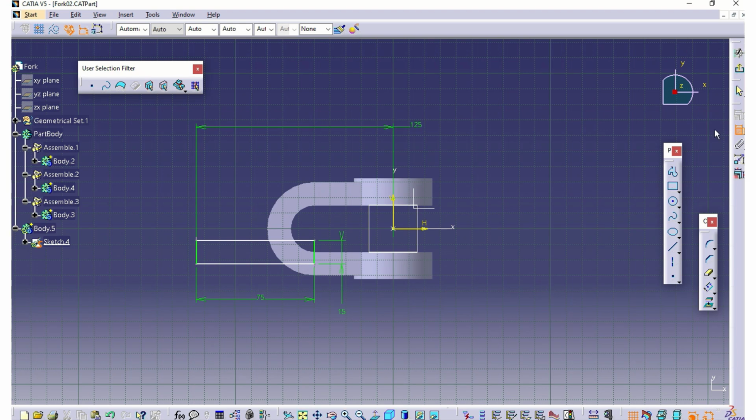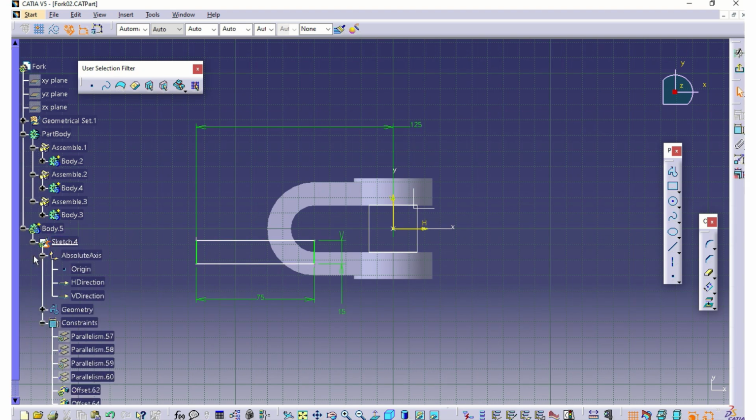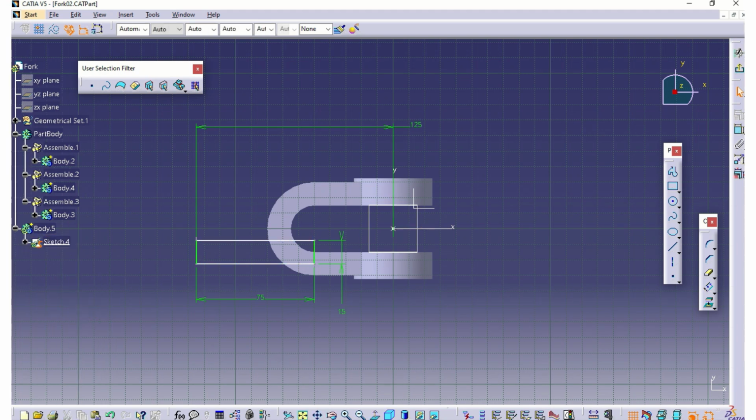Okay, and from here to here again we missed this absolute axis system. We should have done it. Otherwise we will refer to it by mistake. That will disturb the entire model easily. Okay, and this distance we will do again.